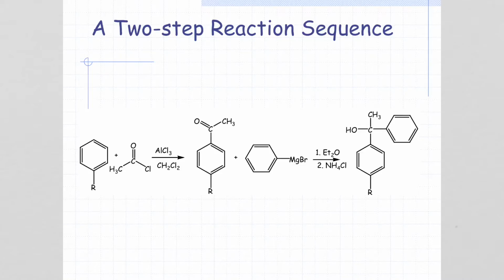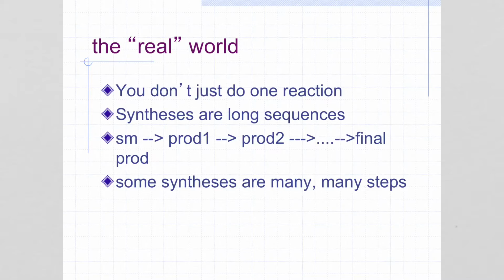Pre-lab for the lab we're going to be doing over the next couple of weeks. It involves a two-step reaction sequence. And in the real world, you don't do what you've done so far, which is you do one step of a reaction, you isolate your product, you analyze it, and you turn in your lab report. That's not what you do in the real world.